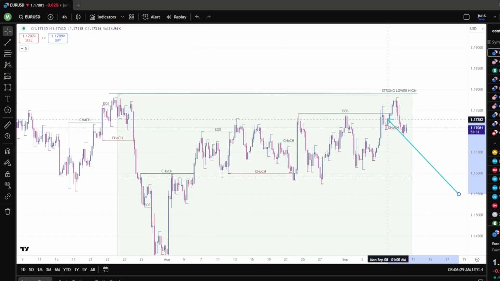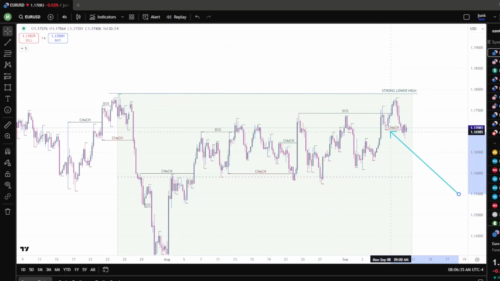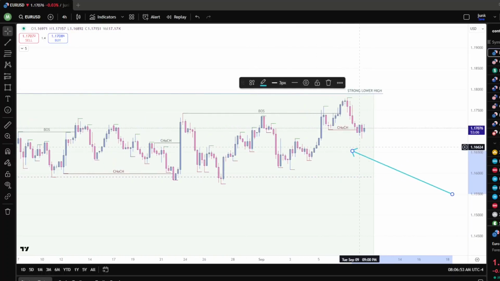Even though it did look like it was starting to push, and still can push, it is now starting to break structure to the downside. So overall swing structure is bearish. Actually, the fractal structure is now bearish, starting to consolidate in these early hours of today. But it did start to break down. If this does continue to push, I'll be waiting for a lower high, but not within this range. It's still in this consolidation.